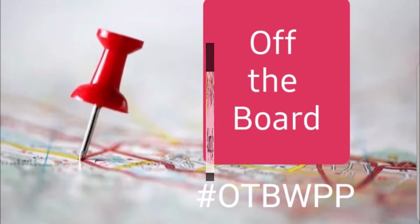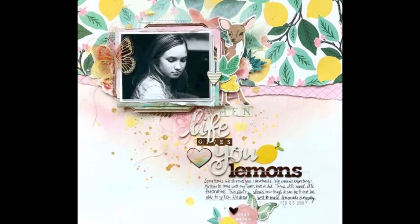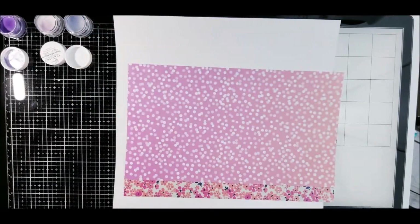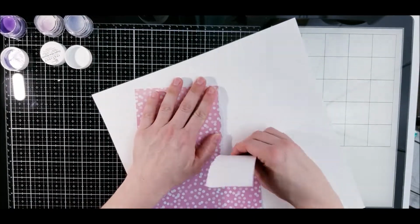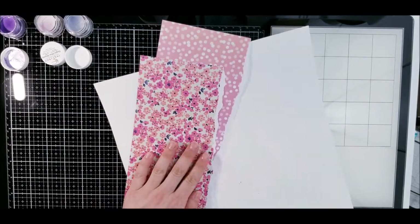This is another process video for Off the Board with Pineapple Papers, where all of us take something from Pinterest and do it. So this is the layout I am going to Scraplift, and it is from Missy Wooden. I just love her. She's one of my favorite persons to Scraplift.